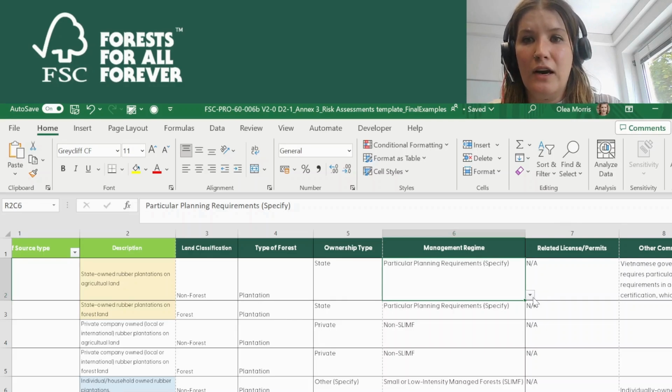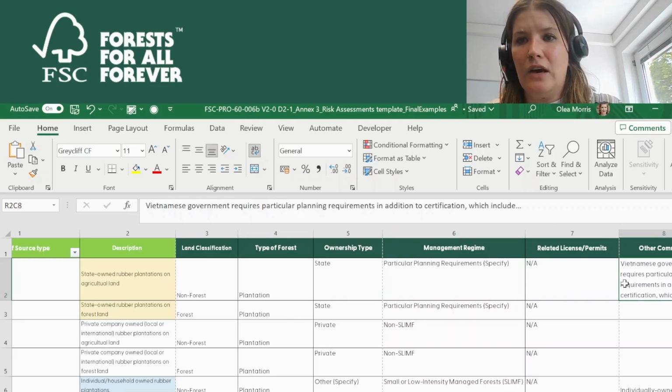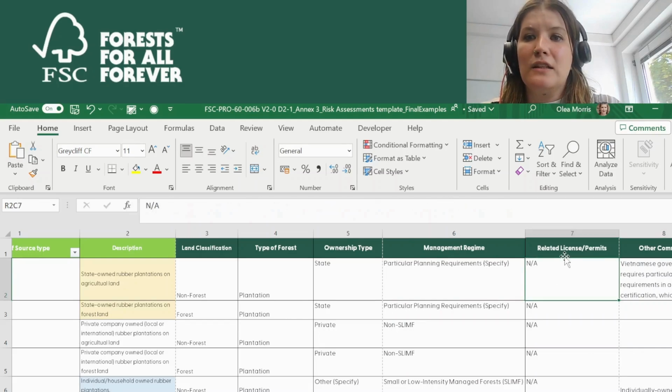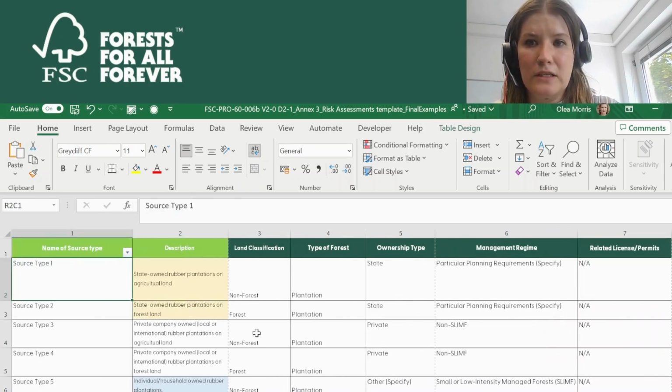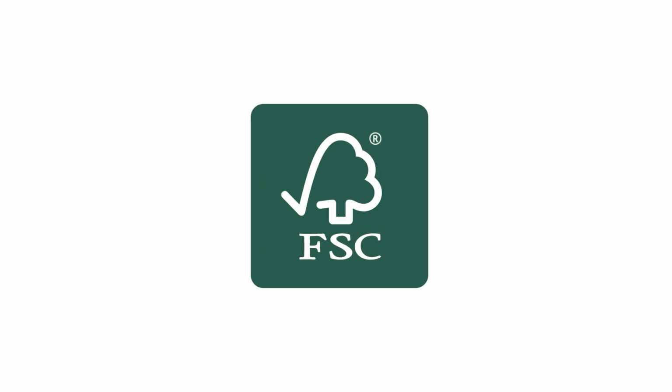And if there are, select that option. You can always specify here in the other comments box. Finally, in case there's any related licenses or permits or other documents that are related to the source type in the first column, you can indicate that here.